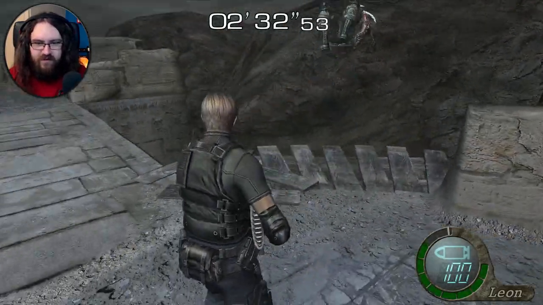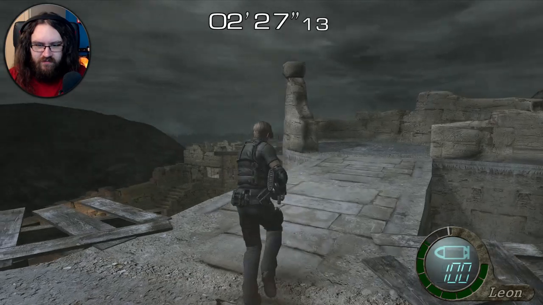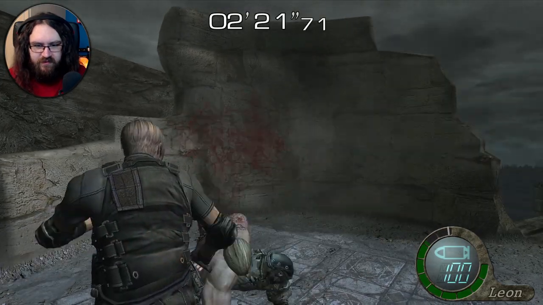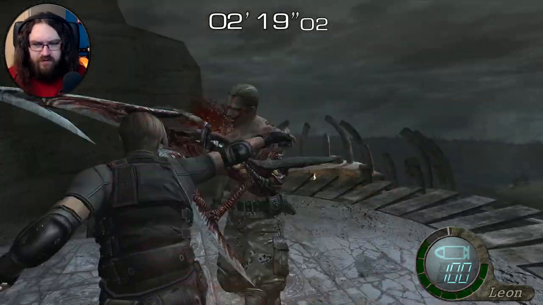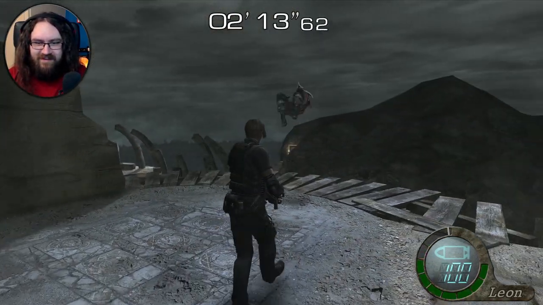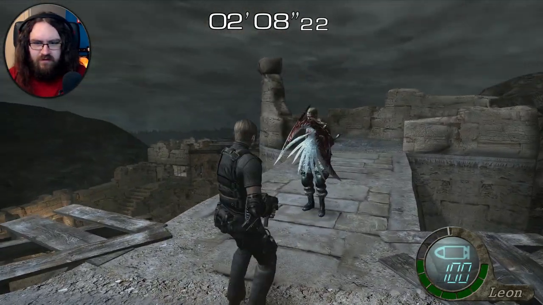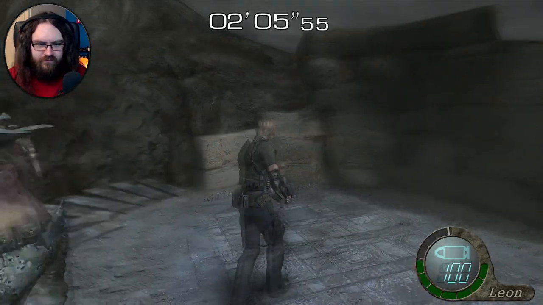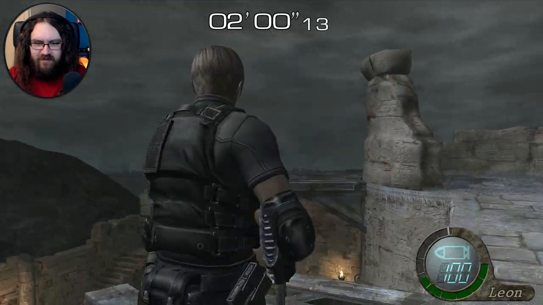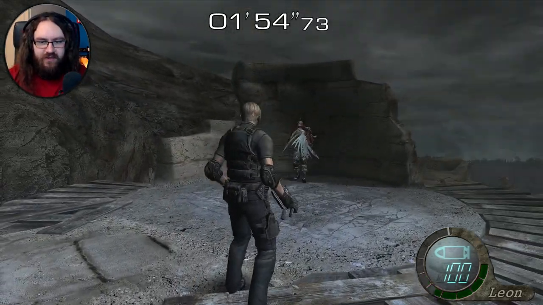That's what I wanted. I want the prompt. Oh shit. Oh, he got me that time. That was too far. There's no way he got me then. Come on, dude. Has he got like a 30-foot leg?